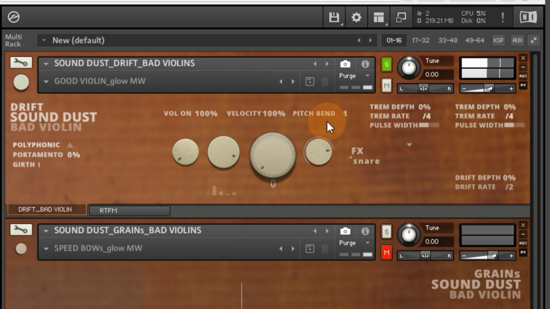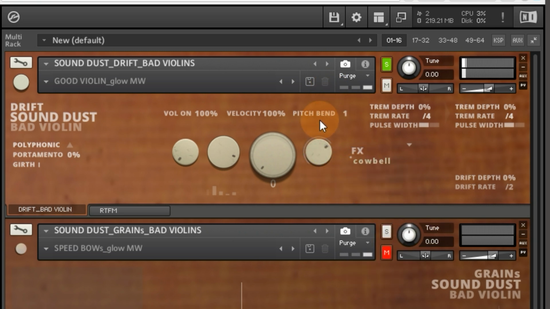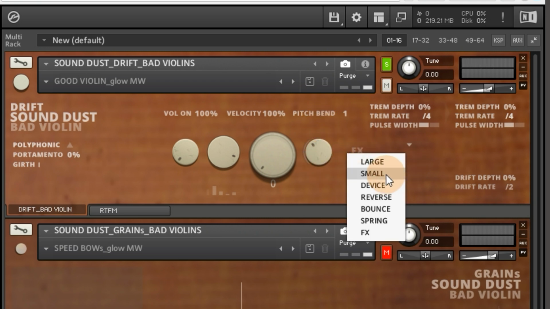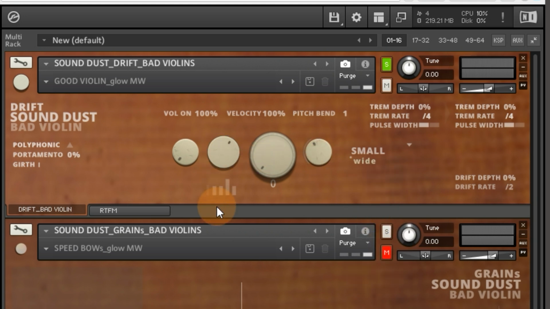Stick it through a snare, stick it through a cowbell. Interesting stuff can be had. Anyway, let's just go kind of medium size. Let's go to a normal. So just the whole point is, this is all automatable.